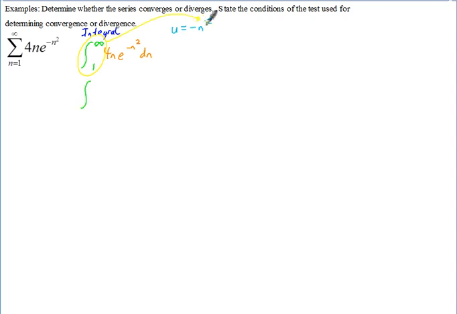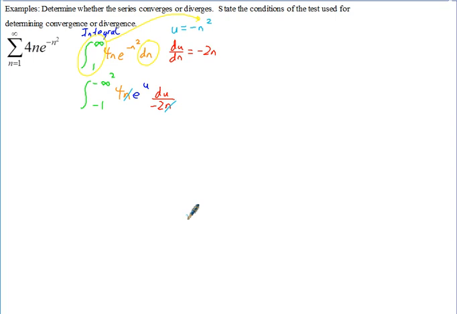So if you substitute infinity, you get negative infinity squared. Substitute in 1 squared is 1, but you have a negative there, so negative 1. And then we'll have 4n. Now we can write this as e to the u, but we need to replace the dn. So if we take the derivative, du dn equals negative 2n. So dn would end up equaling du over negative 2n. Replace that right here. And then you can see we can reduce that. The n's reduce out, which is what we want. We want to get all in terms of u.